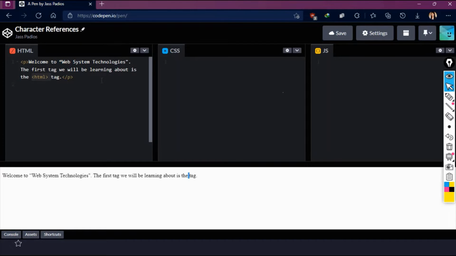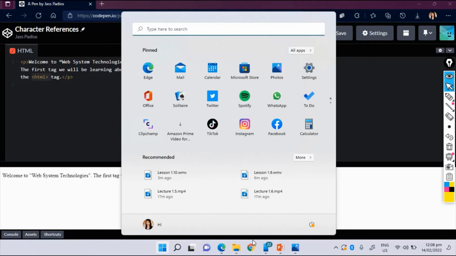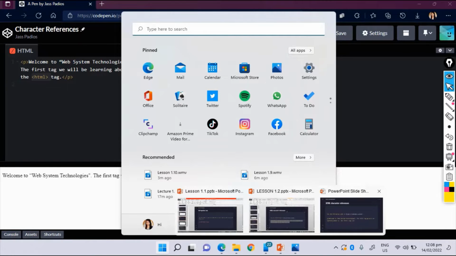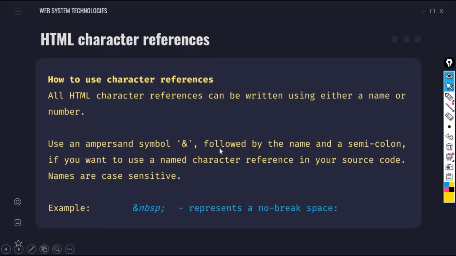Because of this confusion, HTML reserves certain characters. If you want to use these characters in your HTML, you need to use character references to display them. So how do you use character references?